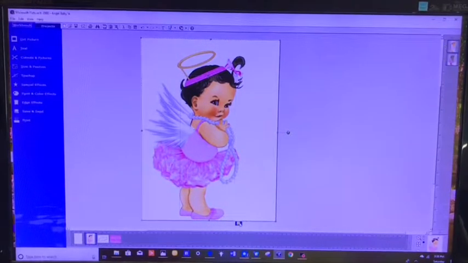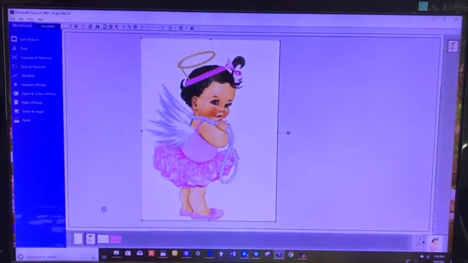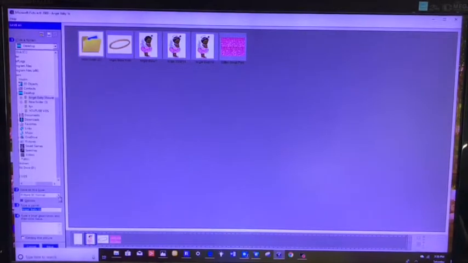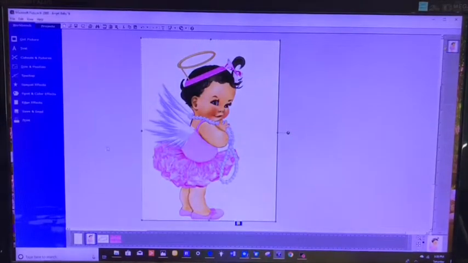And I'm going to group this all. And now I'm going to save it as a JPEG because I want to open it in Cricut, because I have to cut her out to make a centerpiece. So I'm going to change this. All I usually do when I make it a JPEG, I add a J to the end of the name. If I make it a PNG, I add a P to the end of the name. And that's the way I recognize it when I open the file.